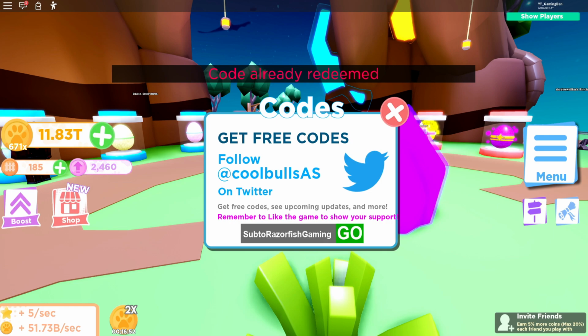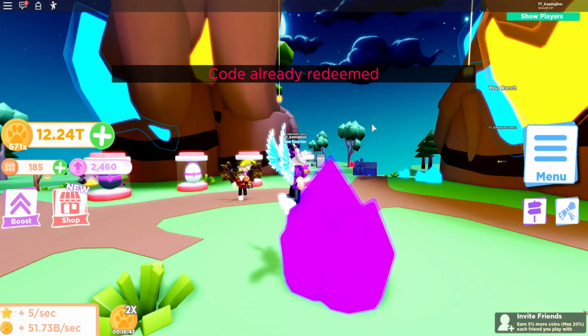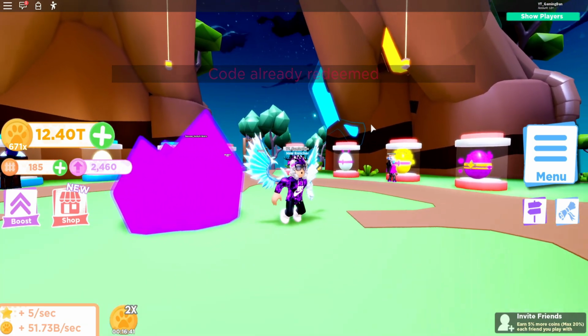Then we have code Fixter. I think we'll end off there with code Blue Team. Like this, guys. And yeah guys, that's kind of all the newest working codes in Pet Ranch Simulator 2.